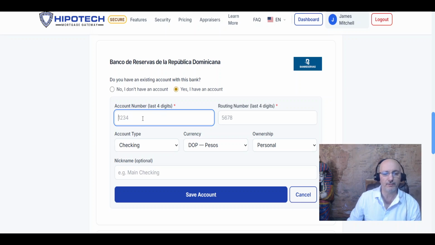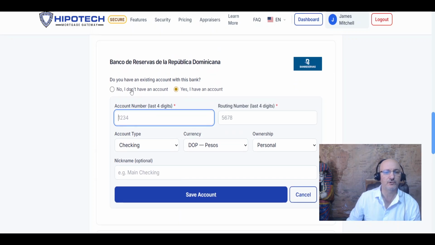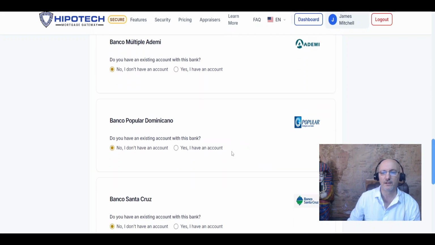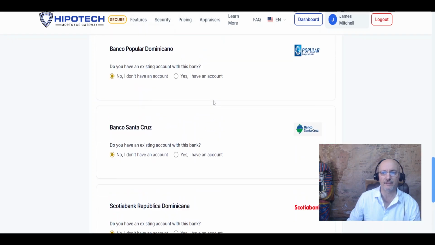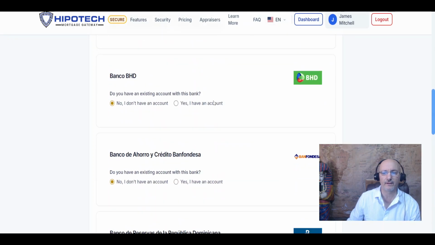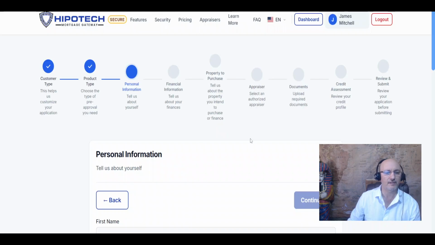I don't want to keep the entire account number at this point for security reasons. It will be asked later on, but that's pretty much the loop. So let's keep it simple for now. These are all the banks that are handled in the platform for now. So let's continue while not having a bank account.